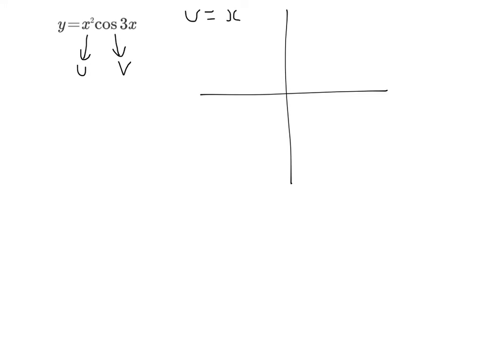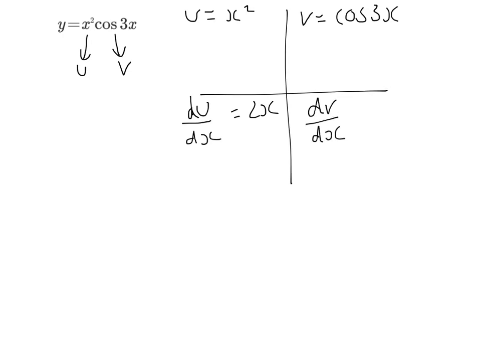Okay, so let's choose my u. That can be my u. This can be my v. Here comes my cross. U equals x squared and v equals cos 3x. Okay. So, du by dx equals 2x and dv by dx. Okay, fantastic. It's a chain rule job or it's a little trick job. Okay, so cos 3x will be 3.